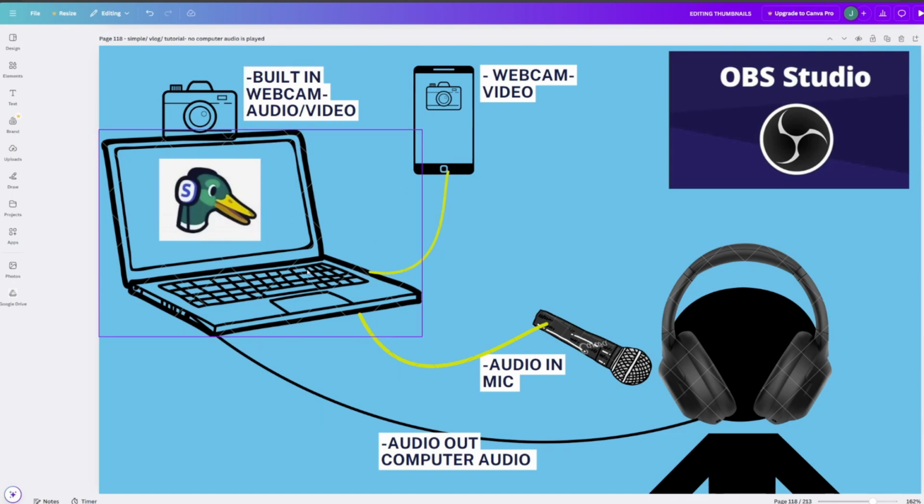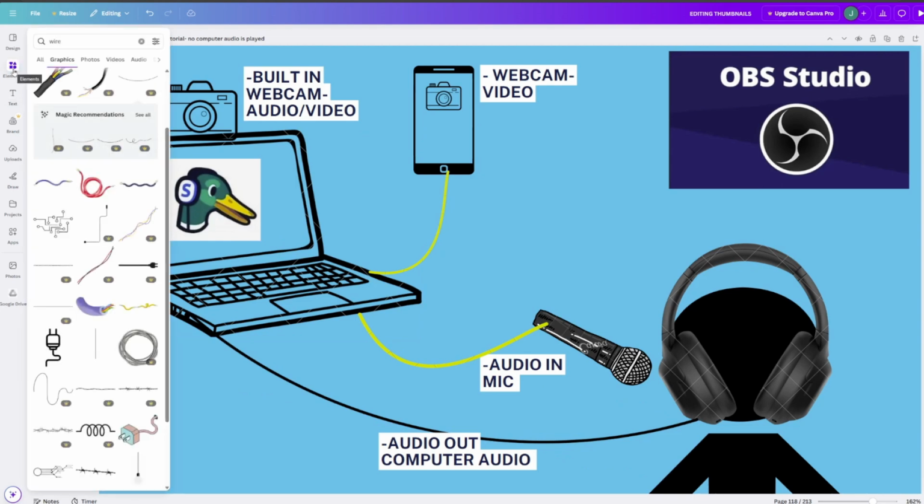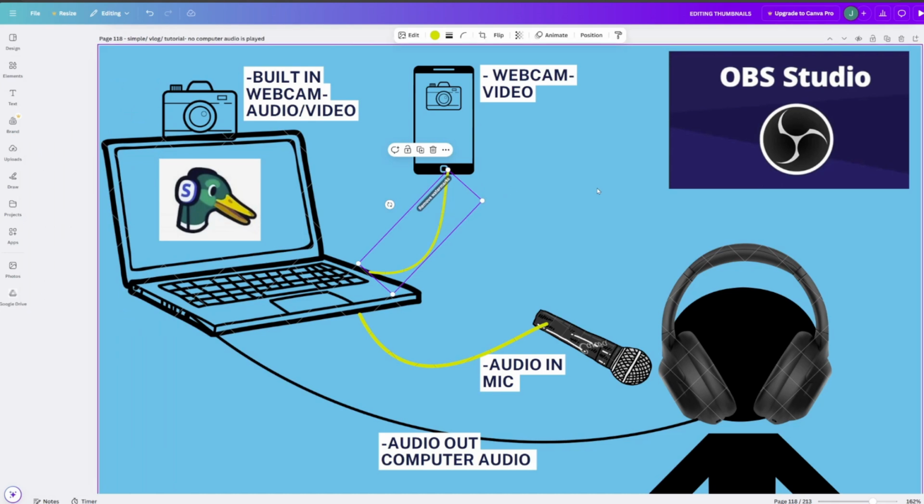Again, we have the audio coming in, coming out, all that kind of stuff, and what is going to be playing. I would use this setup as a simple vlog, something you're going to show on the computer when the audio is not played on the computer. As in, if you're going to be doing something of this sort, you want to put this over here, and sound is not being played on this. So here's what it's going to look like.